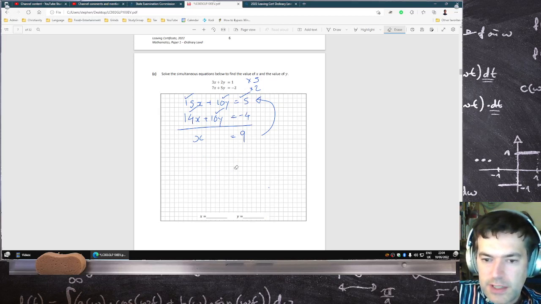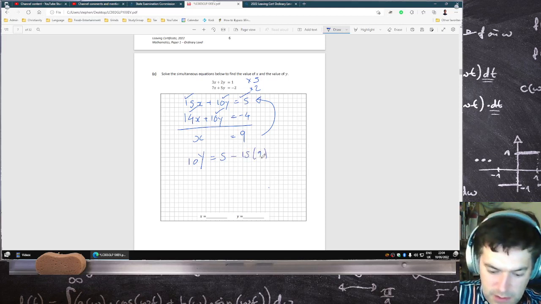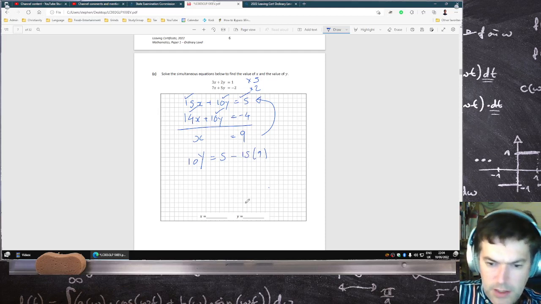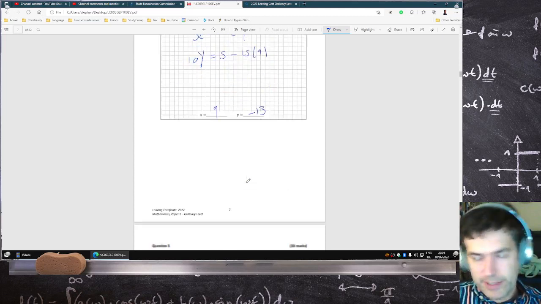Don't do a leave-insert exam at 10 o'clock at night. That's the lesson here. And y would equal... 10y would equal 5 minus 15 times 9. Minus 13. Let's check. Yes. That shouldn't have been as hard as it was.